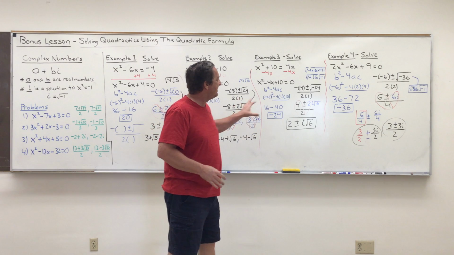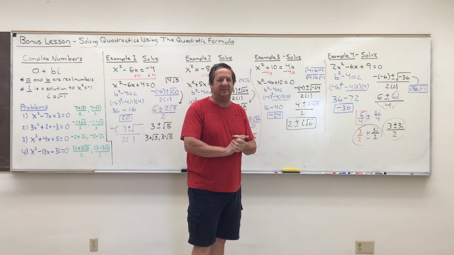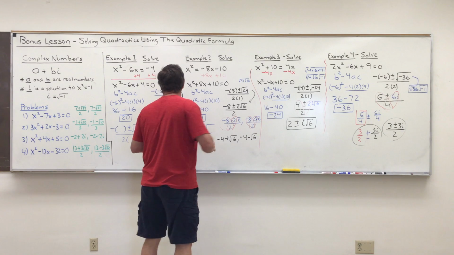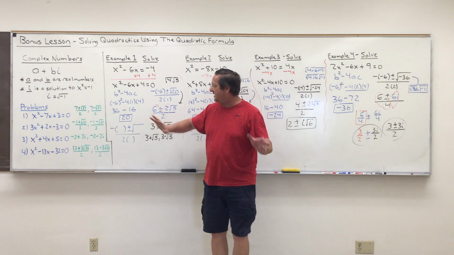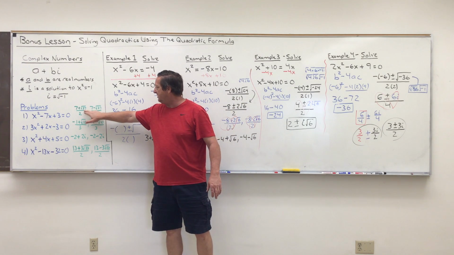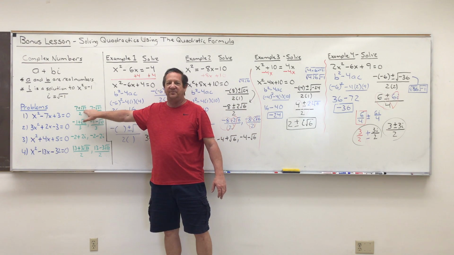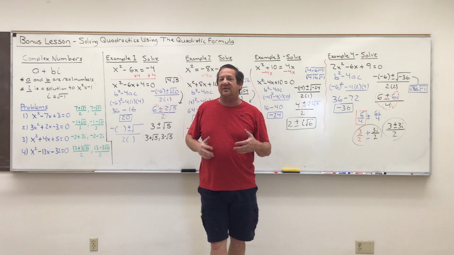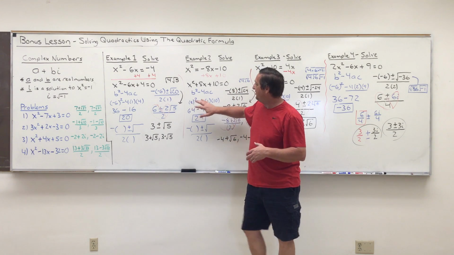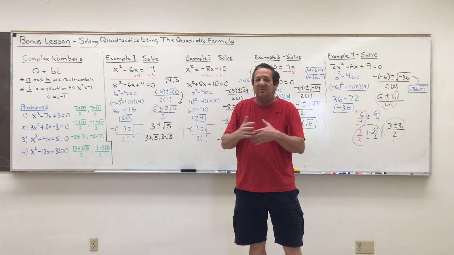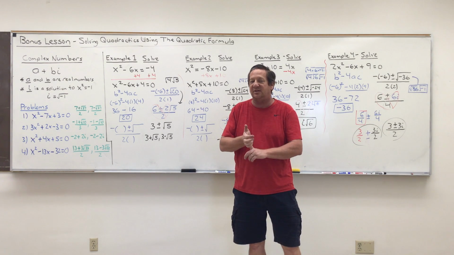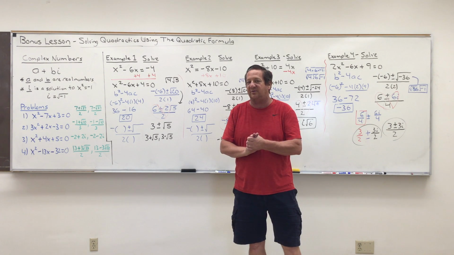Okay? And this is the stuff, this is about as hard as it gets. And I want to remind you, there's going to be some problems, not every radical gets broken down. I can tell you when you do problem 1, it's probably going to be the square root of 37. Okay, it's not going to break down. And so not everything is going to simplify. And so if you get like 4 plus or minus radical 3 over 2, you don't do anything with radical 3. We're not changing it to a decimal, and it doesn't simplify, so you just leave it as radical 3.